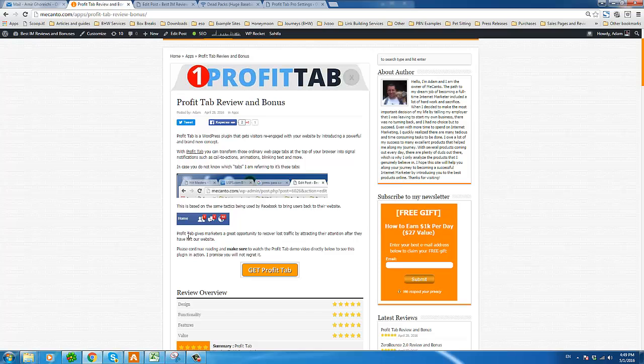First of all, you probably notice how I have a Facebook screenshot here, because Profit Tab is based on one of the same strategies that Facebook has been using to attract our attention as users. For instance, these notifications in the corner here indicate that one new person has requested to add me on Facebook.